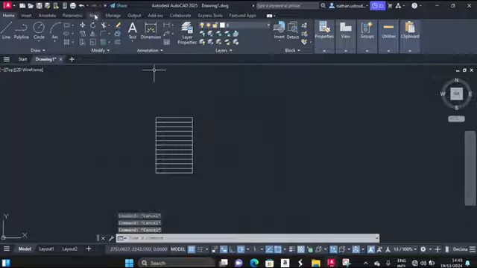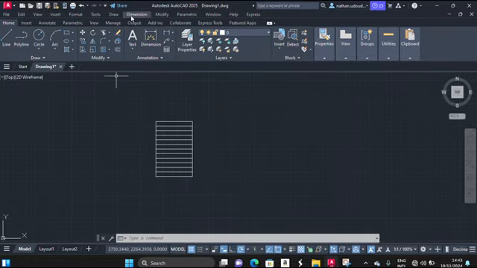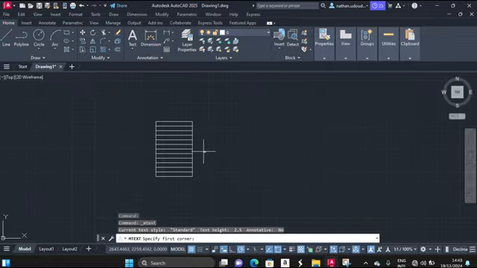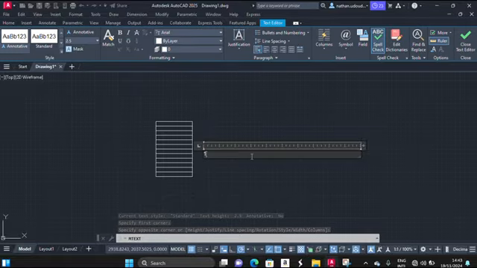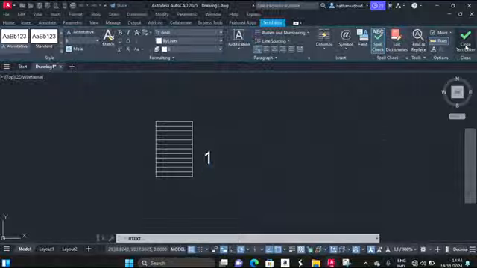You can now go to your draw toolbar. Okay, since your trace is not here, you can come here, show menu bar. Then you come to your draw toolbar, and then come to text, multi-line text. And then now let's choose number 1, Control A. So now let's change the height to around 8, enter, 8, enter, and close the editor box.